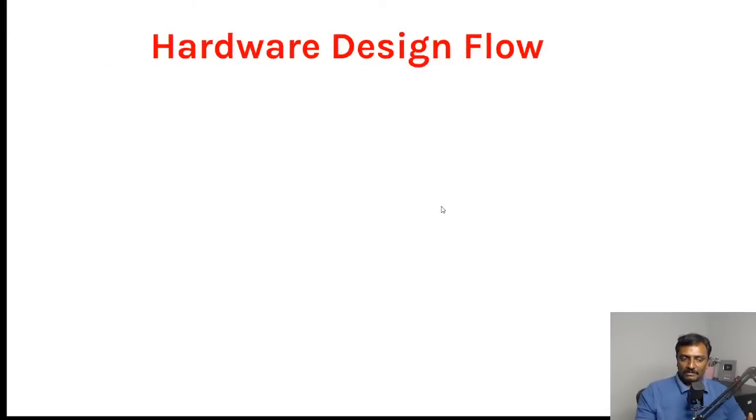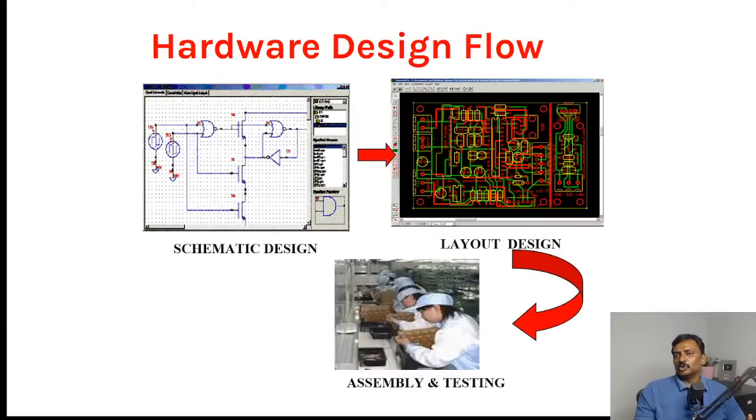So coming to the hardware design flow. You have the schematic design, where there are a lot of schematic design software available in the market. Cadence is one tool which we are going to see. You have PADS Designer from Mentor Graphics. There are also free open source tools like Eagle, and a lot of tools for schematic design. Altium Designer is there.